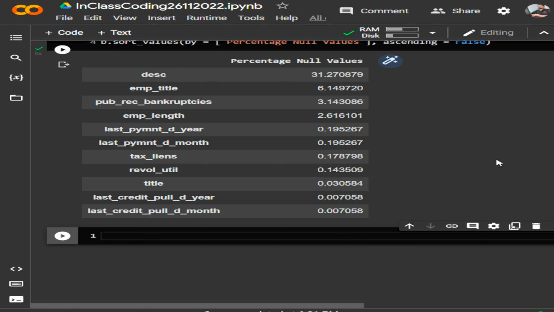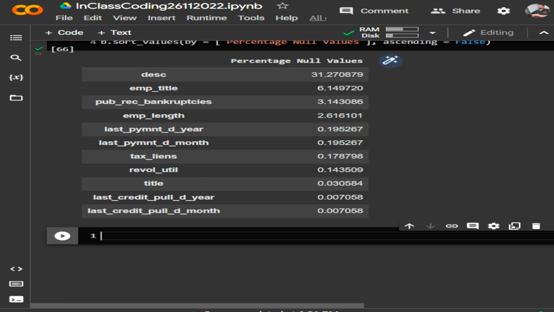Earlier we had larger values, now we have lesser. So there are missing values now, the percentage of null values or missing values.